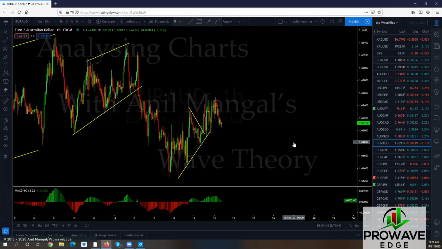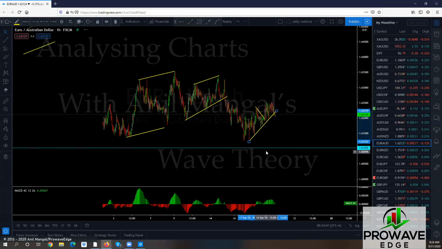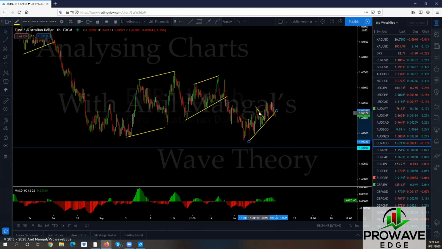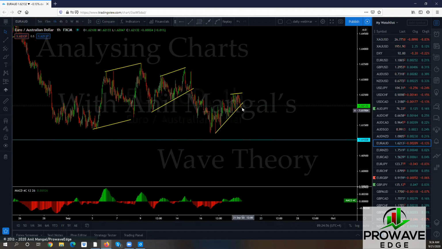EURUSD. It's going sideways. I think we stay out of this thing for now. See that? If you bought that, you got break even. If you try to buy this, you might get break even. Try to buy this. Can we sell it? I don't think we have a sell setup. It has to break and make a flag for us to have a sell setup, right? This has to break, make a flag here, and then we can sell the flag to the downside.